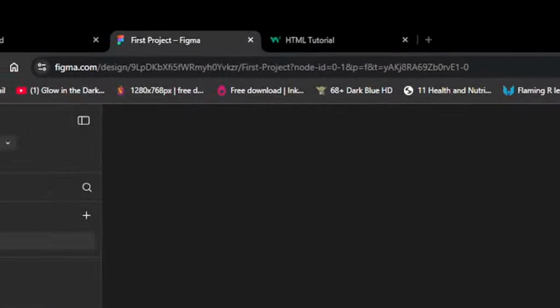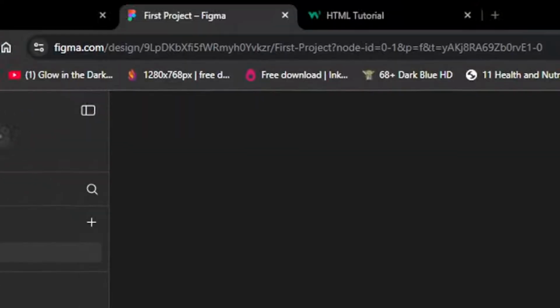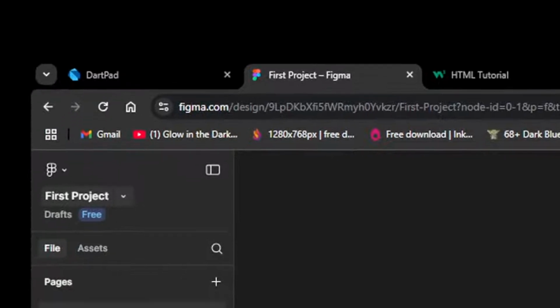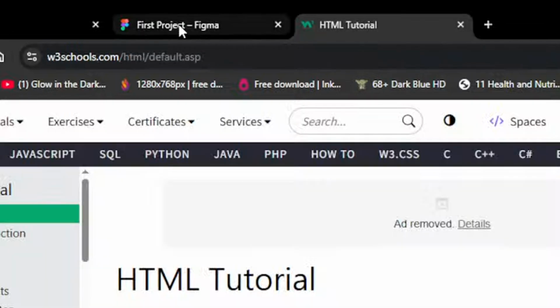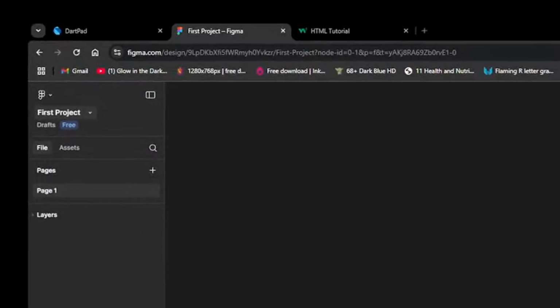So look, this is it here. There's actually a way, but it's not very important. It's just going to distort the layout. Because we called the project first project, it has automatically reflected it here and also reflected it on the URL. So that's the name of your project, how to identify it. Even if you should go to another tab, you can always identify it from this. So let me take it back to the way it was. This network today really just affected my flow.